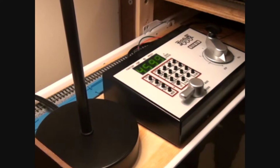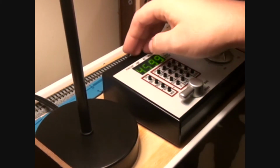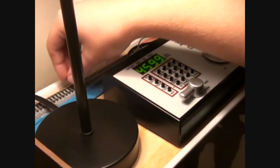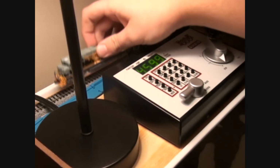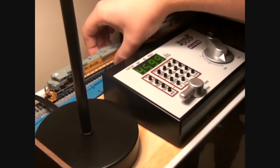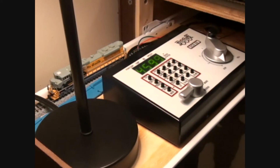Alright, first you're going to want to set up the programming track just like your manual says to do. Connect the two wires to the cord. I have a permanent programming track in my DCC drawer, as I call this. So anyway, you're going to take your engine and put it on the programming track. Just like that, on the programming track.